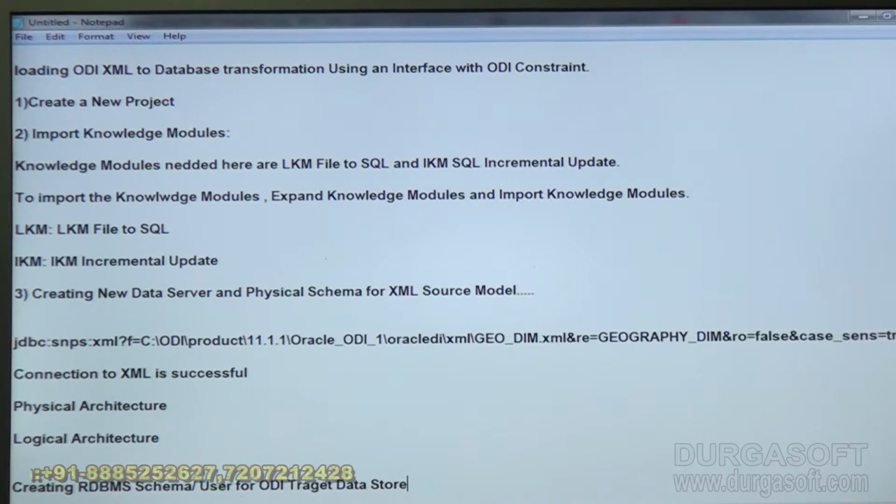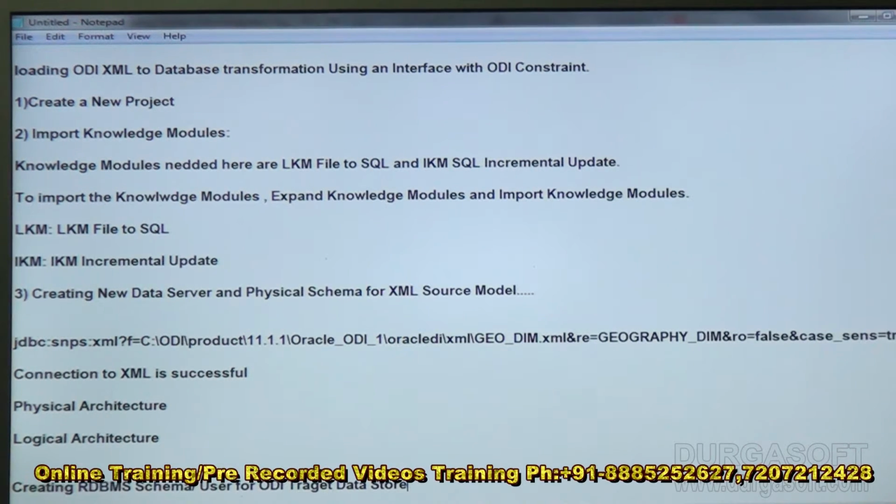So this is what we need to do. We need to create a relational database schema, or user, to host the ODI target data store. That means we need to create the user which will host the target data store.